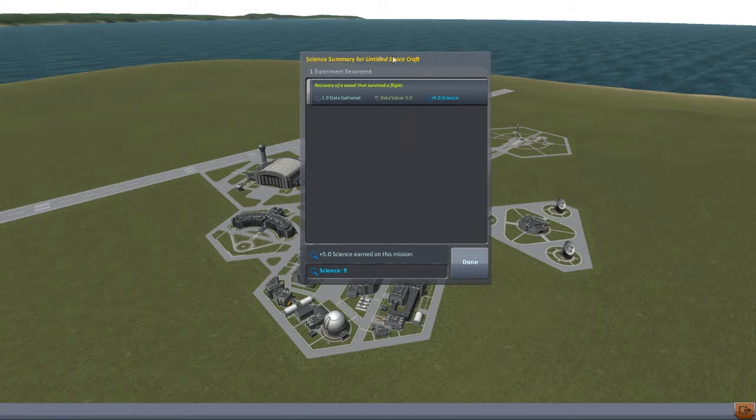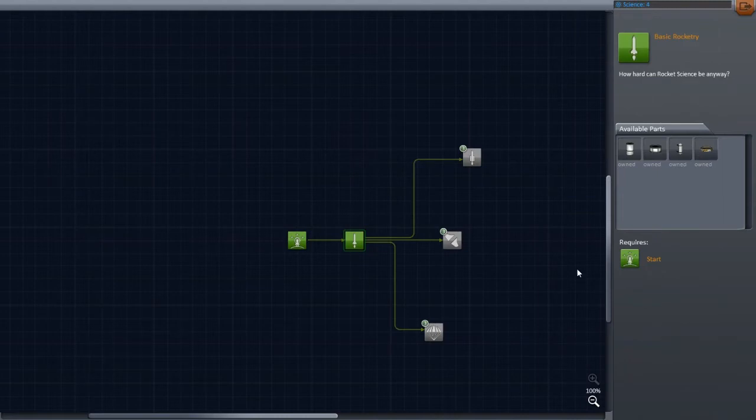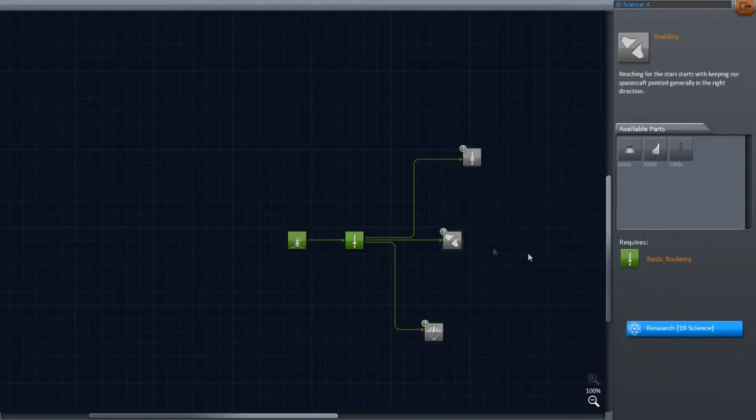Okie dokie. And you get a science summary for, I didn't name it, so Untitled Spacecraft. Plus 5 science. Obviously, if you do that over and over again a few times, you'll be able to unlock more. So if we go into the research and development thing, as you can see, hang on. Okay, I'm learning myself. So when you get that amount of research points, you get 5 science, and then you can buy this basic rotary thing. And now you own all those parts, so that's pretty good. And next you can unlock either of those. There's new parachutes, landing struts, and all that jazz.